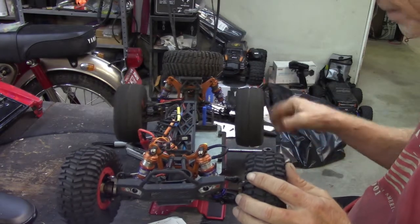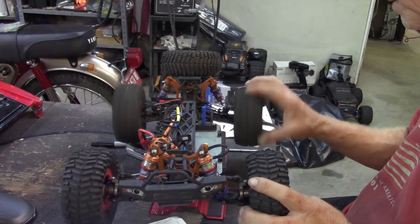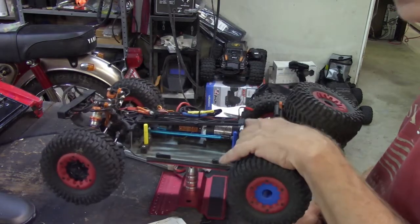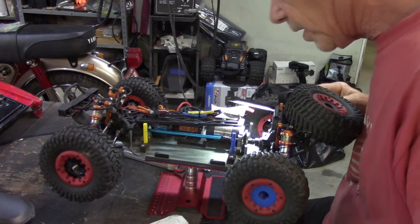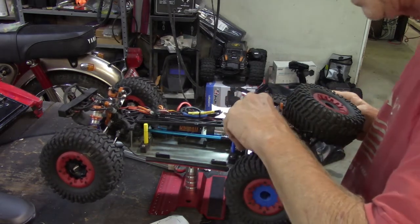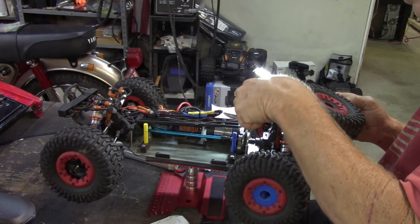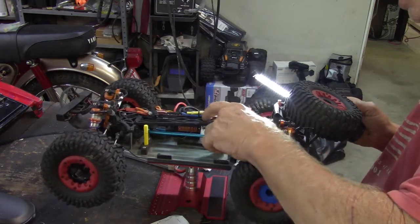So, I don't really hear any crunching. I reckon, because it's sitting right here where my finger is, pinion gear looks good. It doesn't look stripped. And I guess you can take a piece of paper and put it down between them and adjust your gap just using a sheet of paper. They say that is the proper distance you should have between your spur gear and your pinion gear.